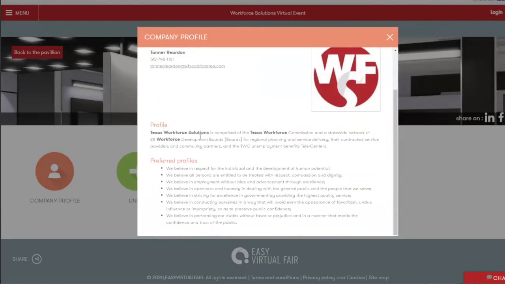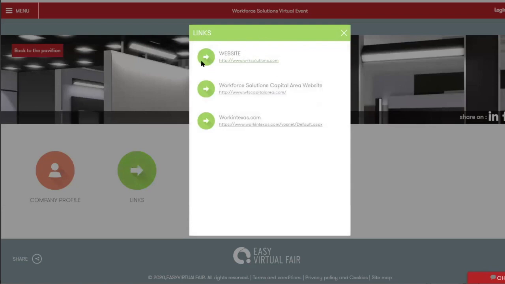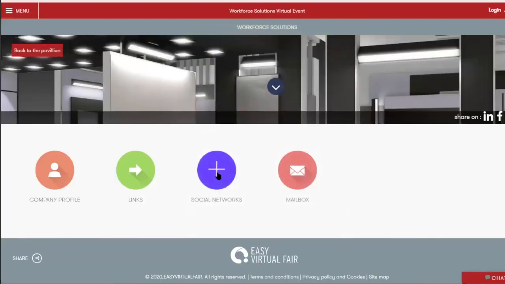And then here you'll have that bit of information that I entered in both of those text boxes. And you can click this X to get out of there. In links, again, that corporate website will be the first one offered. After that, you've got whatever links else you entered. So there can be up to 4 links in this pop-up. And you'll hit that X in the top right to get out of there.